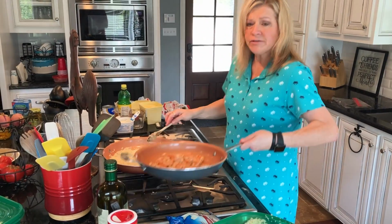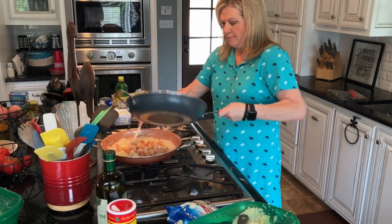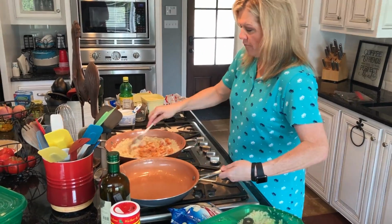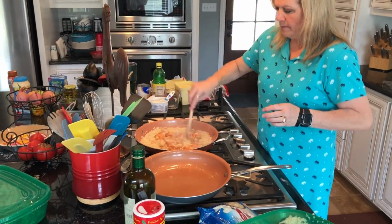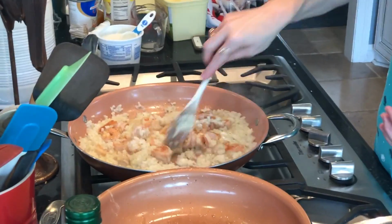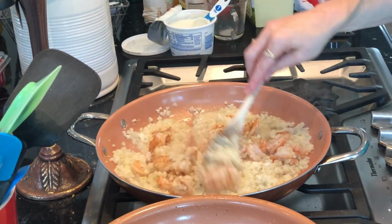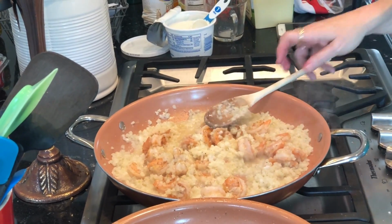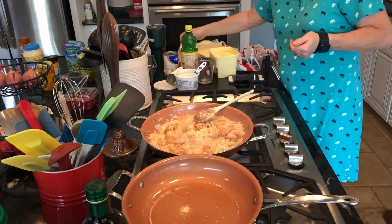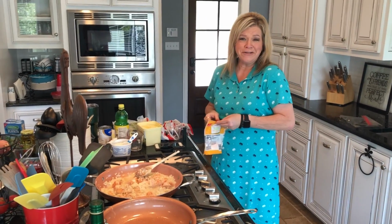And then I add the shrimp back in with the sauce. It's fine. Gives it more flavor a little bit. Continue to let it saute. I'm showing you how I normally do it because all recipes, you really need to go by them, but I normally have my own little thing of how I do things. And so I call it a Tina-ism.